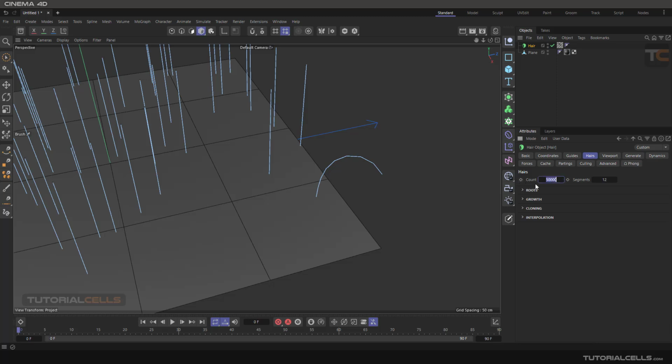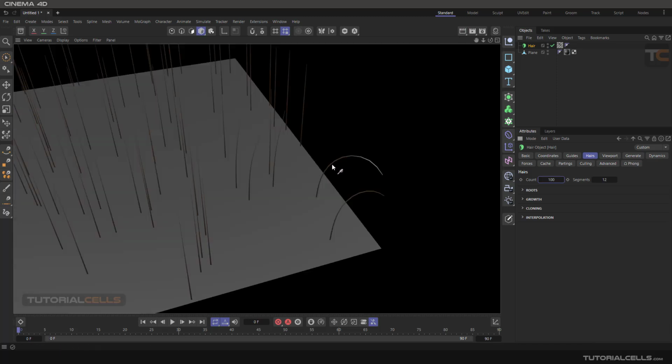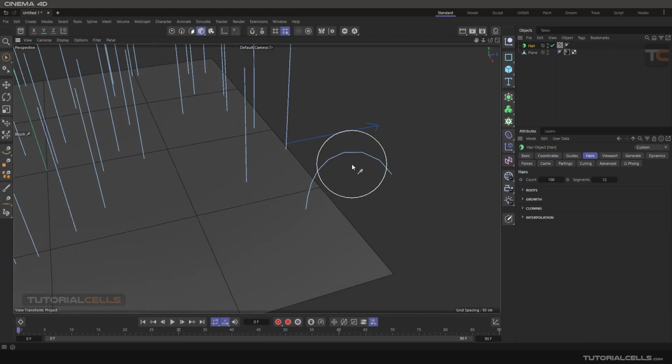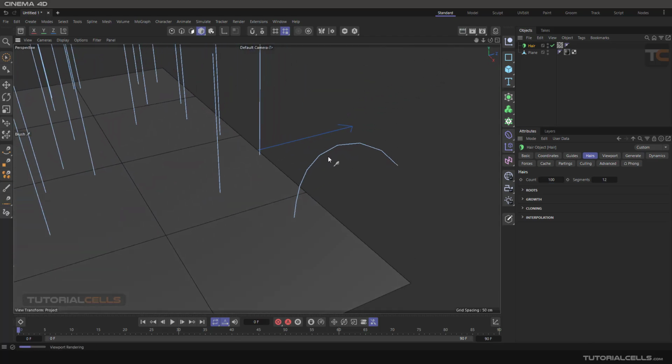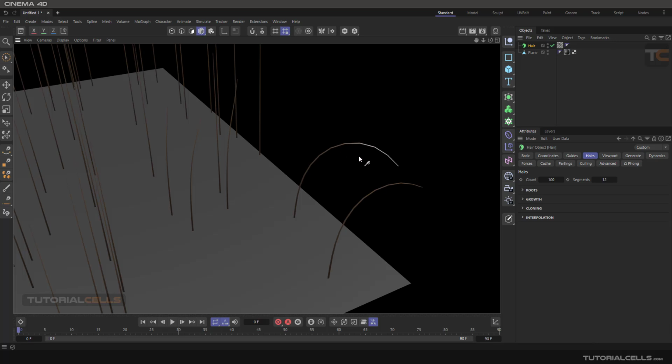This is on the count number of the actual hair. I make it a smaller number of hair and simply render. You can see this number of hair corresponds exactly to the number of the guides, and you can see it's bending and we have more polygonal hair. This is all about the segment.